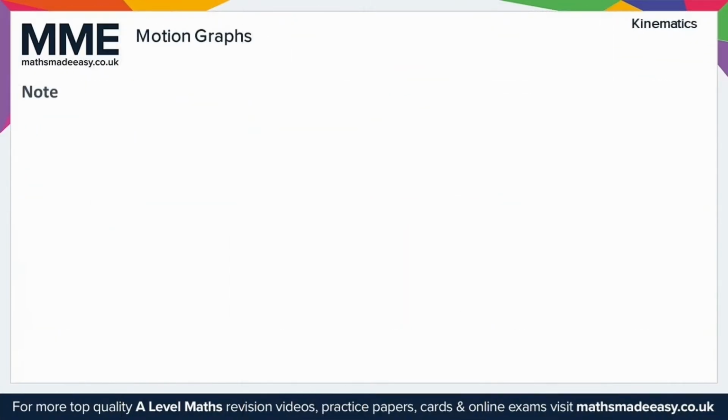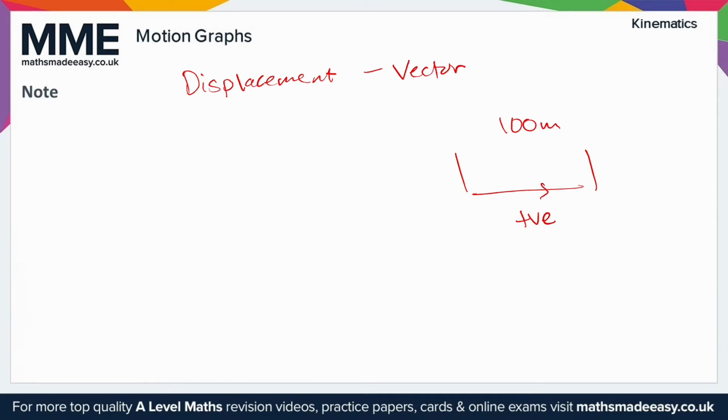Another important thing to remember is that displacement and distance are two very different things. Displacement is a vector, which means it has magnitude and direction. If we have a running track here and I run this way, we're taking this direction as positive. Let's say I've run 100 meters, and then I run all the way back. I've run 100 meters to the right, which is our positive direction, take away 100 meters to the left, which is negative. That's why we're taking it away.